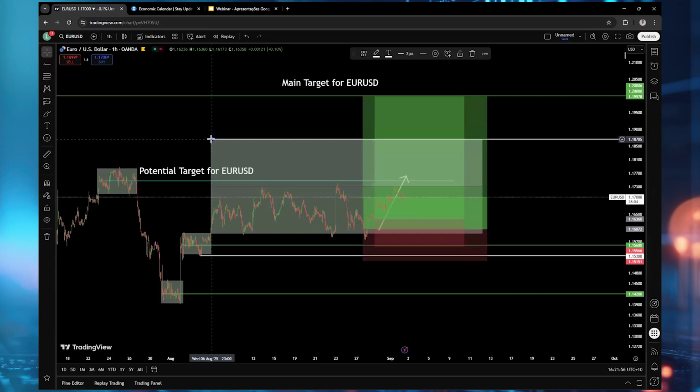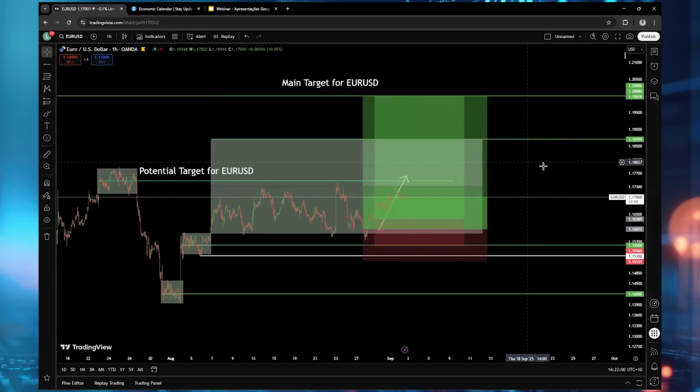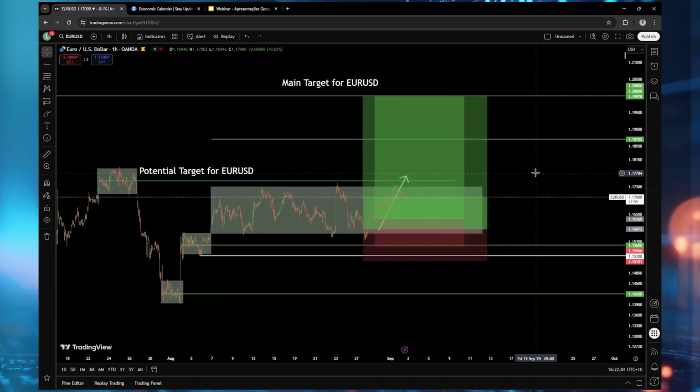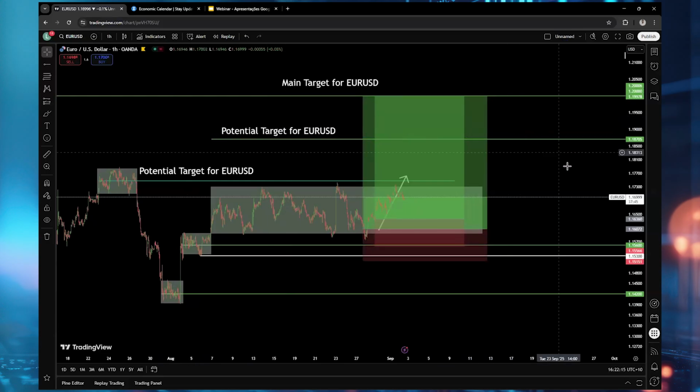And put this in green. So that would be my second favorite target, because my main target is still 1.20. That would be just another potential target for the EURUSD at 1.18700.